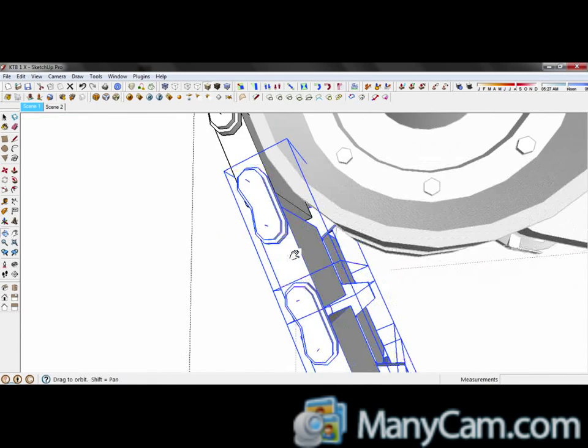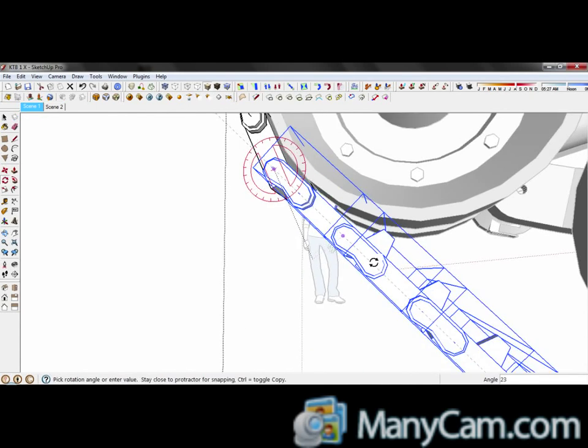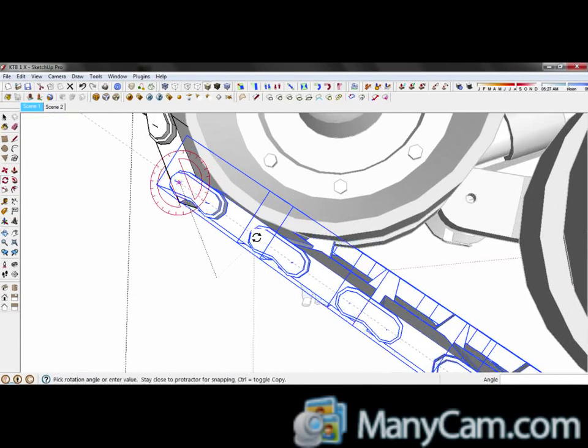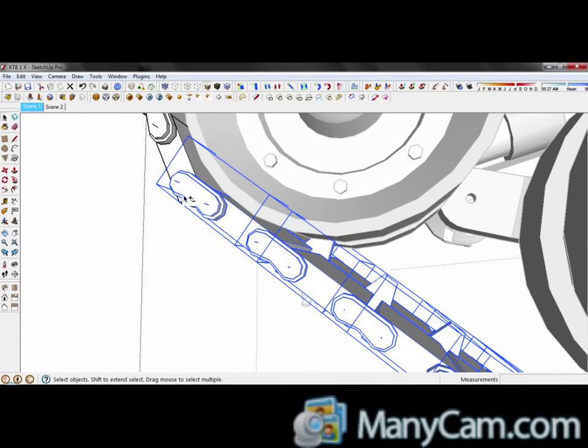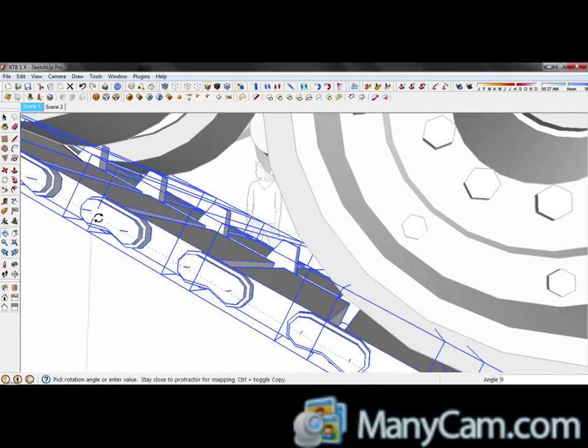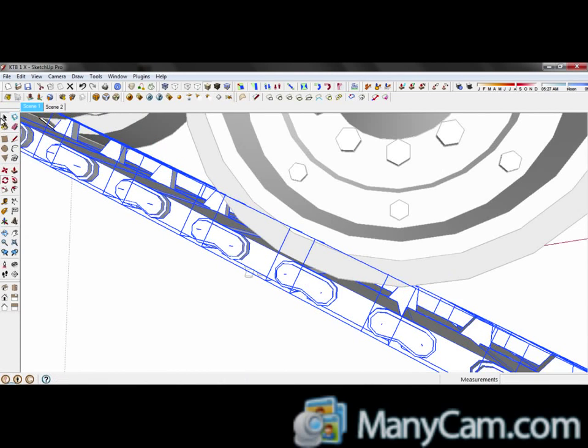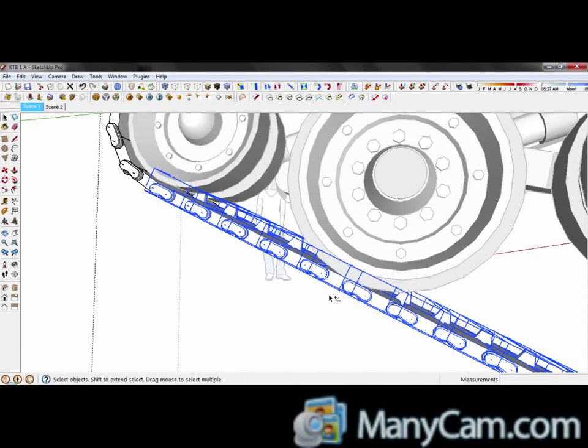Deselect. Click. Click. Okay, roughly around that angle. Okay, just spacing up the wheel. Deselect that.